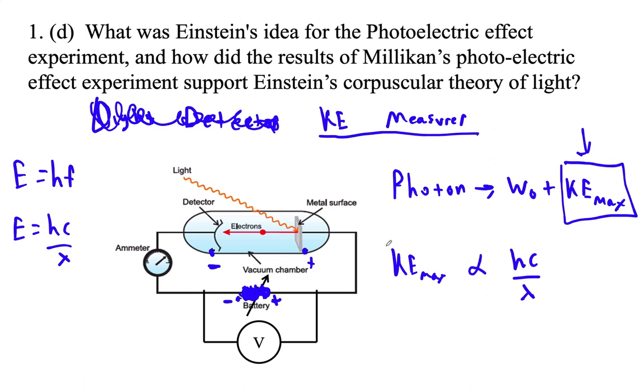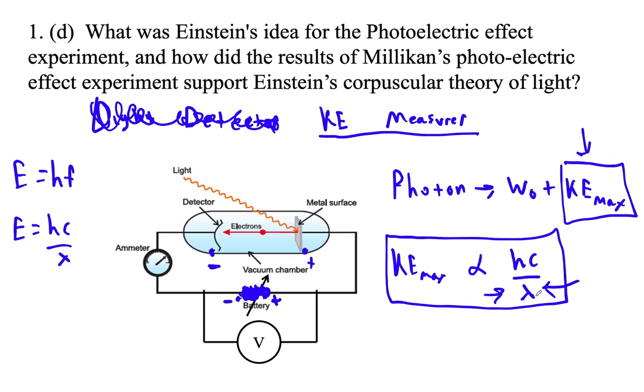So what he says is, look, if you do this experiment, you're going to get data that shows the maximum kinetic energy. Here's how to measure the maximum kinetic energy. Nobody thought of that before. And if you do the experiment, you'll find that it depends on the wavelength. Everything else is a constant.